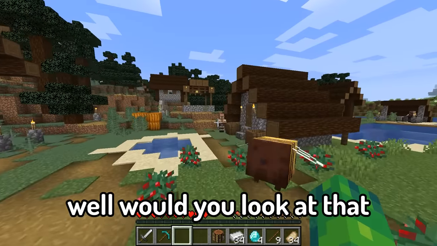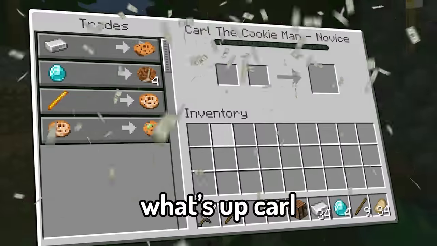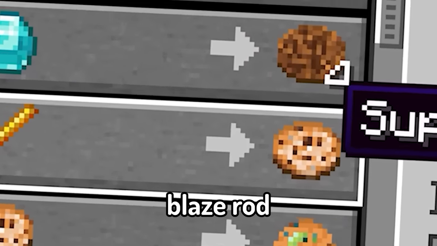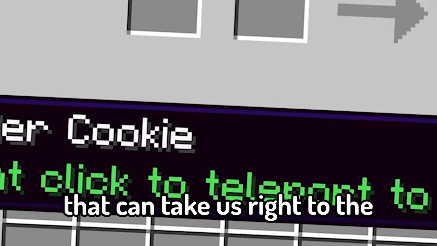Well, would you look at that? We found a village. Carl the Cookie Man. What's up, Carl? Wait, I've never seen these crates before. An iron ingot for a cookie ingot, a diamond for chocolate chip cookies, a blaze rod for a Super Bessie cookie, and a Super Bessie cookie for an Ender cookie that can take us right to the end dimension.